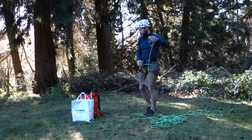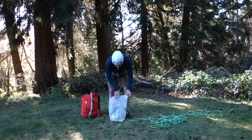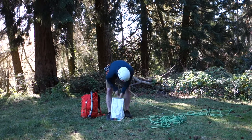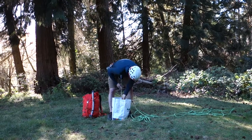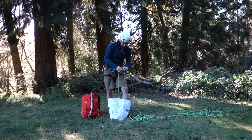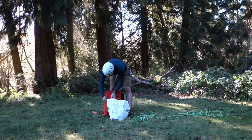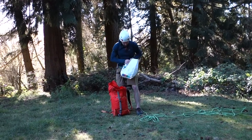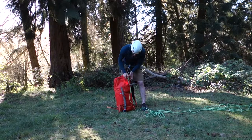And similar to our last technique, I'm going to put a stopper knot in there, another barrel knot. And now I'm going to stack it inside the bag instead. Use my belay loop again for that. And I'll just stack. I'll pull until I get to the middle of the rope. And that's where I'll do my bight knot. Right there. There's my bight knot, by that end. Okay. And then I'm just going to stuff this bag inside my backpack. Have that bight knot come out over my right shoulder again.